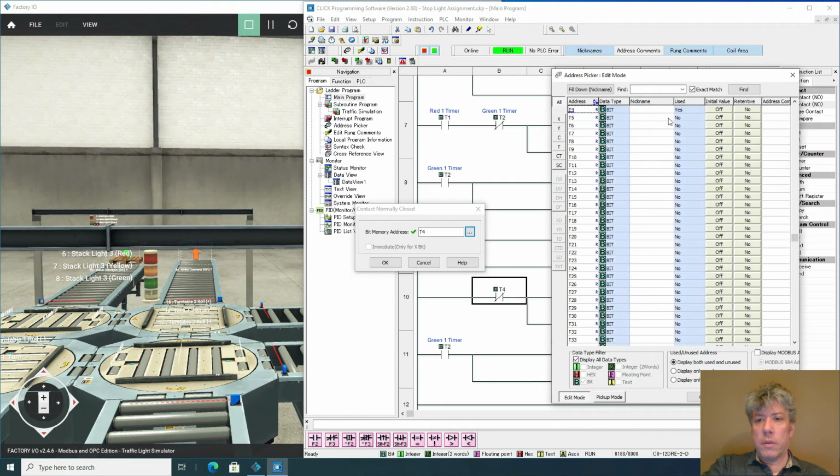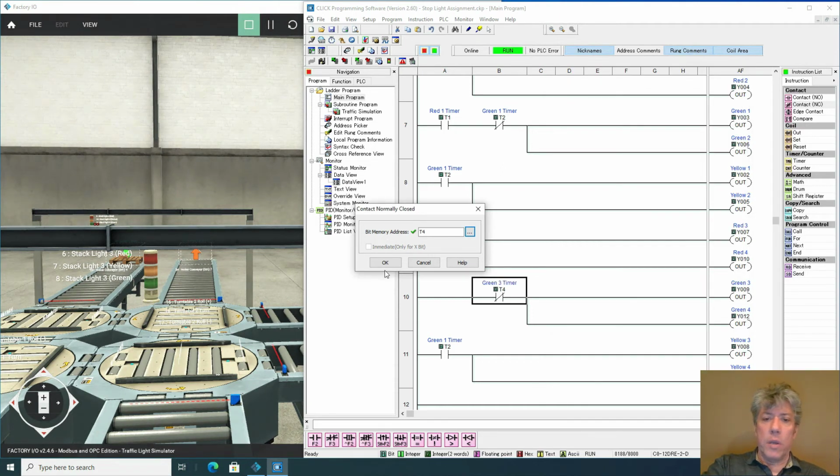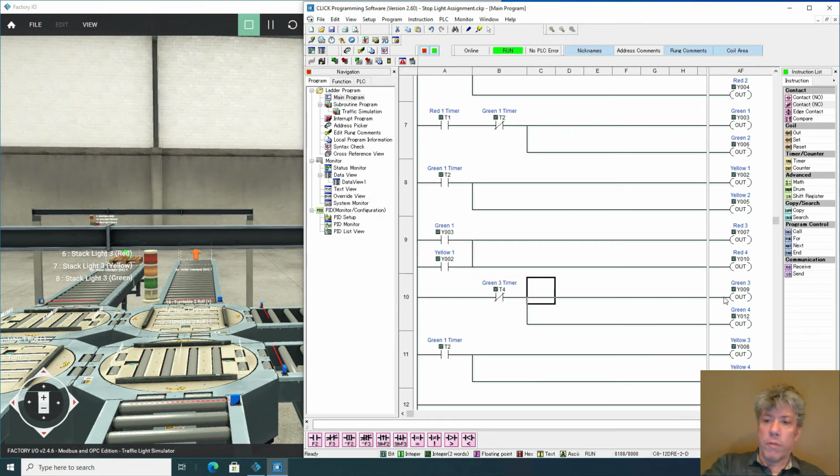So we'll edit, and let's see. I'll call this one green 3 timer, because that's really what it is. It's for timing the green lamp in the cross direction. You could refer to lamp 3 or 4. In fact, notice I'm driving both of them, but I'm timing both of them. There's no point in having a separate timer for the other light. They're just both on at the same time. So when green 3 timer is not done, the green lamp should be on. And that makes sense, right? Because the green 3 timer is going to start running at the very beginning of the cycle and then won't reset until the end of the cycle. So that should turn on the green lamps for the right amount of time.